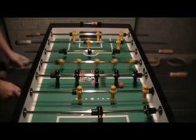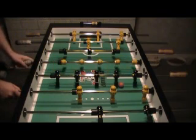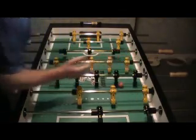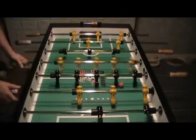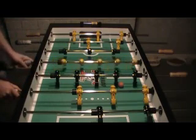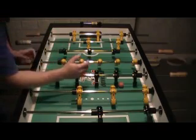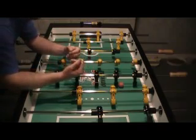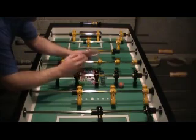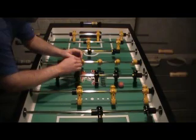Like if you show them that you're going to be on the wall, you're bailing to the wall a lot, and you've learned before that I was trying to block that wall, that they passed at me as I came off the wall. If that was their habit, then you can learn from that and think, okay, I'll show them that same thing. I'm going to the wall, but this time I'm going to stay on the wall, assuming that they're going to read that the same way and pass into it the same way they did before. And then this time you've made the adjustment, and now you're going to steal that wall pass.